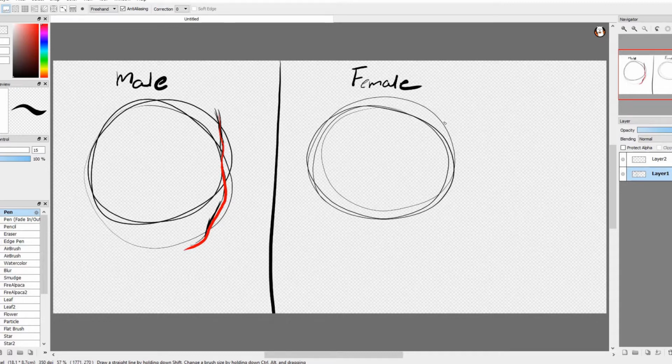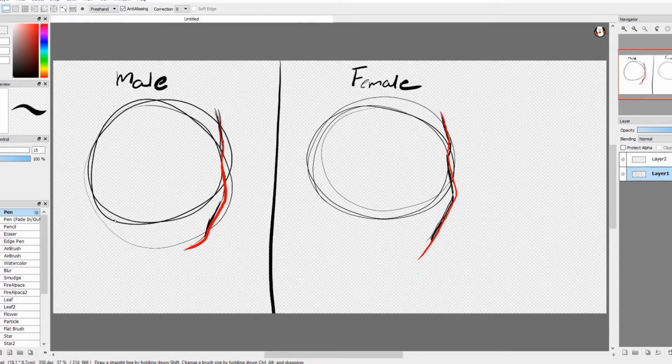So we'll do the same thing for the female face really quick. It's just going to be the exact same thing. Just going to go down, add the eyebrow bump, just right there. And it doesn't have to be perfect, but we'll just add the cheek and we'll go down right about there. All right, perfect. That isn't actually perfect, but it's okay. Just add the eyebrow bump, the cheek, like that. Perfect.